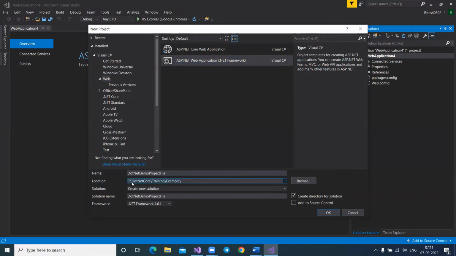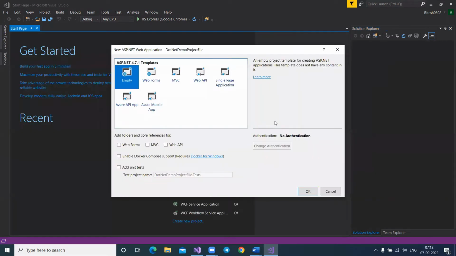Next is the location where this project will be available, the name of the solution, and then the frameworks already installed in my system. Here I am using Visual Studio 2017. Now I can select the .NET Framework here, so I am selecting .NET Framework 4.7.1, and clicking OK to go to the next screen.